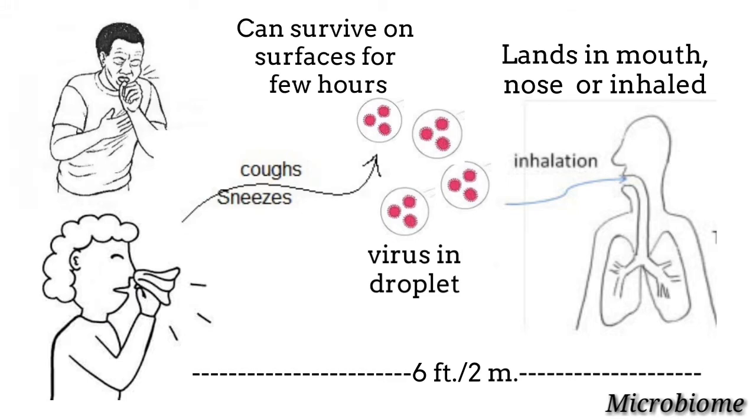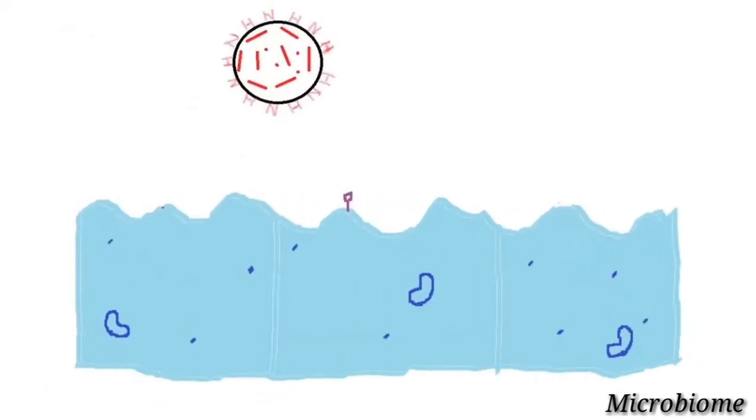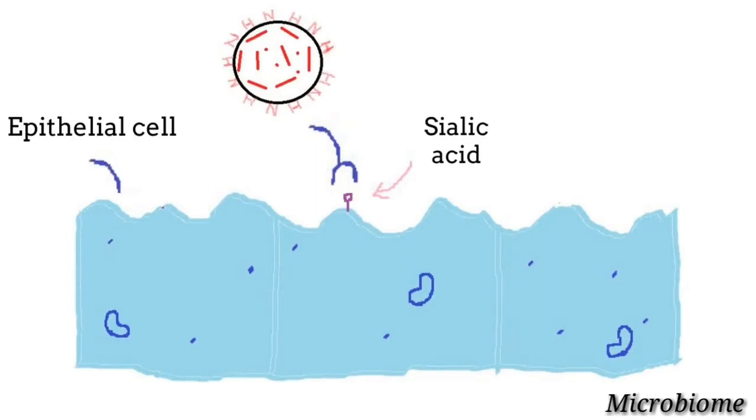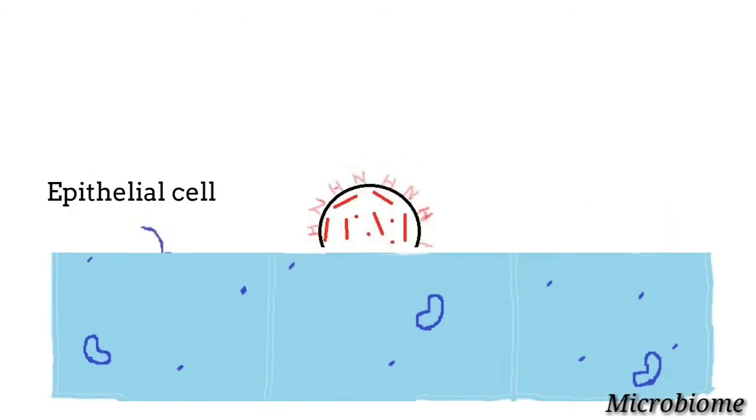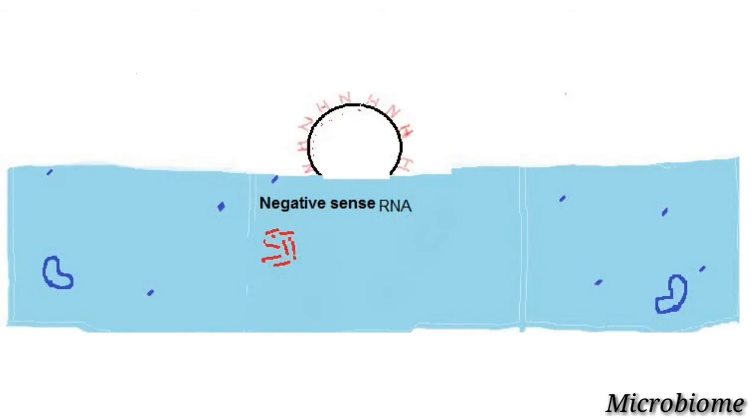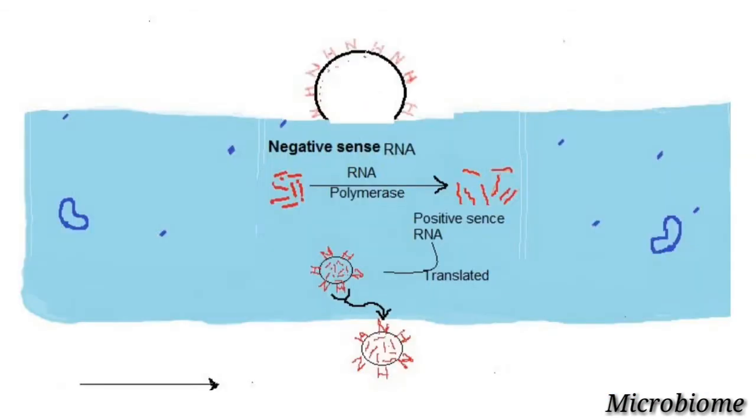When the flu virus enters a new body, it uses its hemagglutinin to bind with the sialic acid moiety present on epithelial cells in the upper respiratory tract. When the virus gets entry into the epithelial cell by endocytosis, the entered RNA is of negative sense. It means each segment of this RNA, with the help of RNA polymerase, gets converted to positive sense mRNA strands.